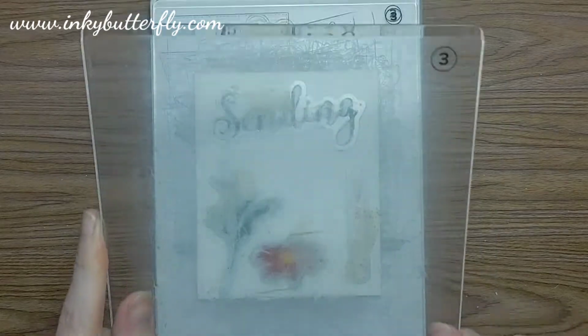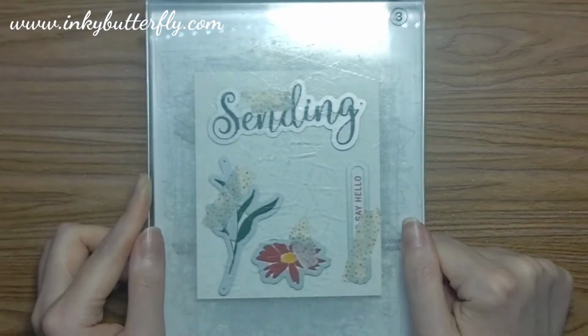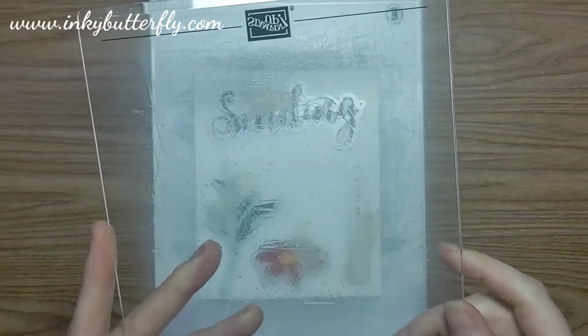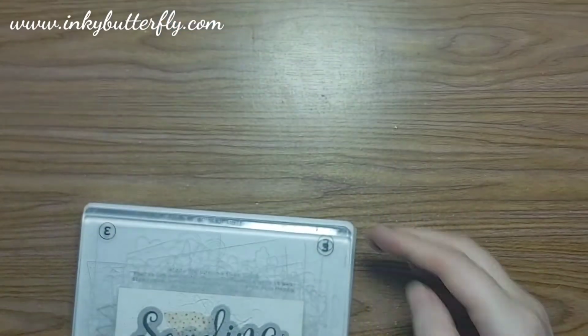Then you want a second plate on top, and this is what we call our die cutting sandwich. So it's easy as 1, 2, 3. Okay, so over time they do warp and bend and things, so I'm going to pop that the other way around. Okay, and that's fine. The clear plates, the number 3 plates, you will need to replace over time, but they're not expensive. They come as a pair as well.